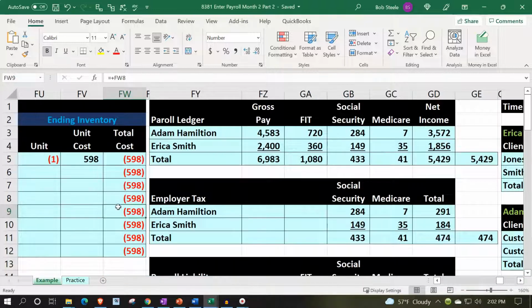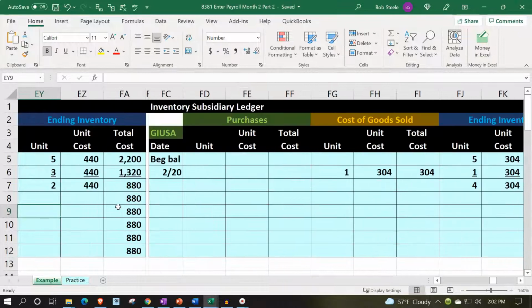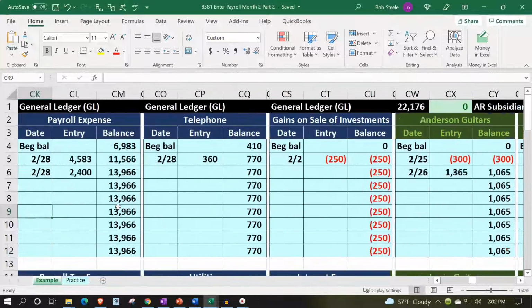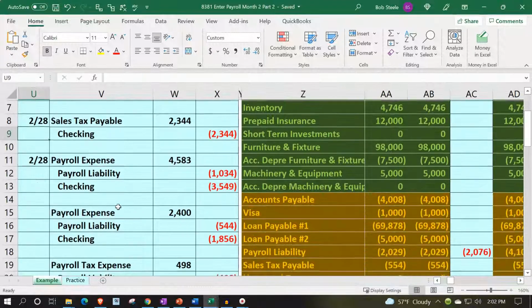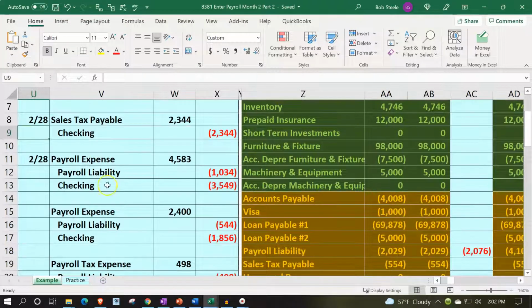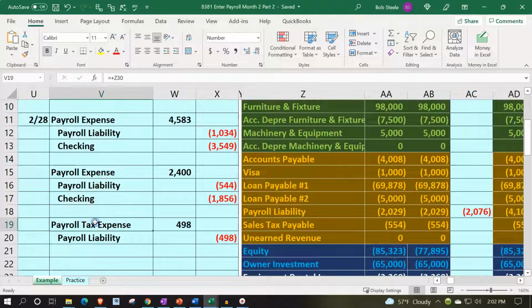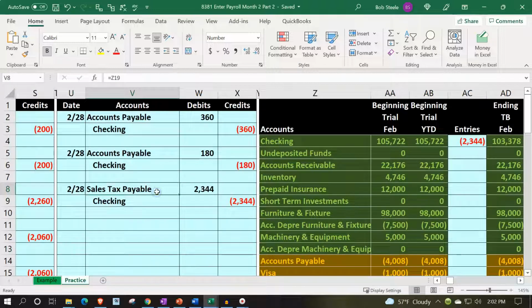In the prior presentation, we put together our information for basically a payroll ledger that we will now use to populate our entry for the second month of, in essence, processing the payroll, which will look something like this. We're going to be processing a separate transaction for each paycheck, and then we'll be entering the payroll liability for the employer payroll taxes. Let's go to the practice tab and take a look at it.